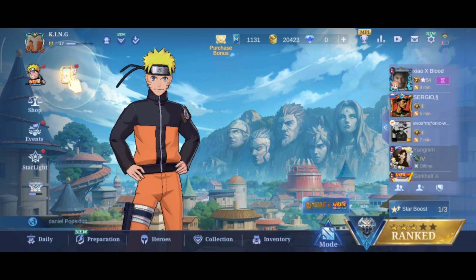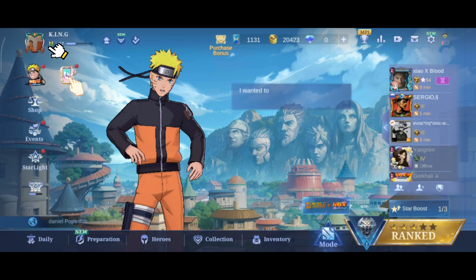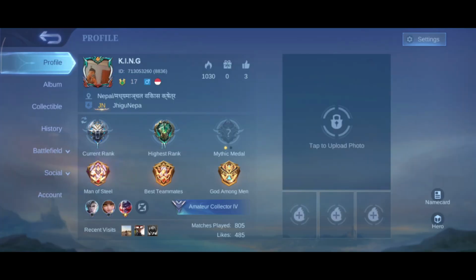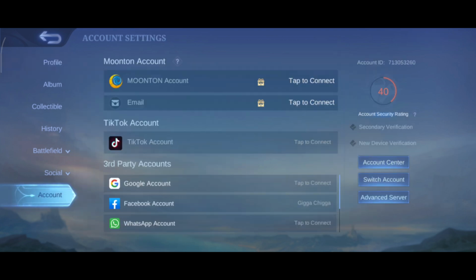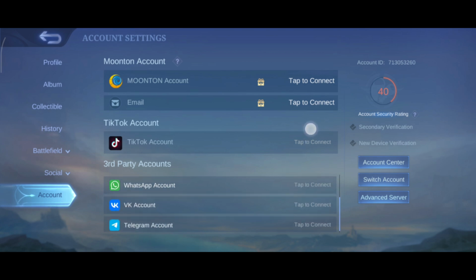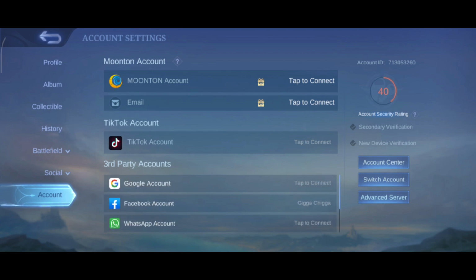Now for that, simply open up your application, and once you're there, on the top right, just simply select your profile right here. Now once you've selected your profile, simply head towards account on the bottom. Now once you're at account, here you can see linked accounts within account settings. Now here you can see various accounts of mine is connected. Now the first one is the Facebook account.